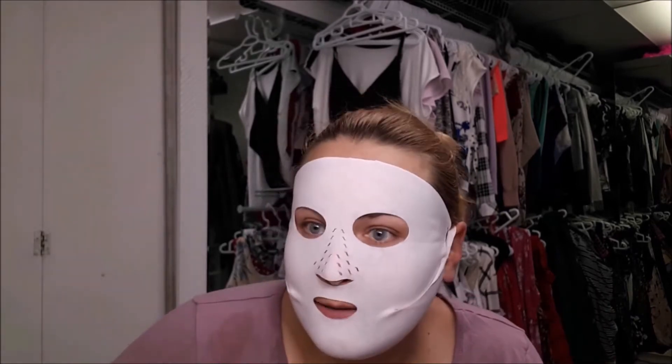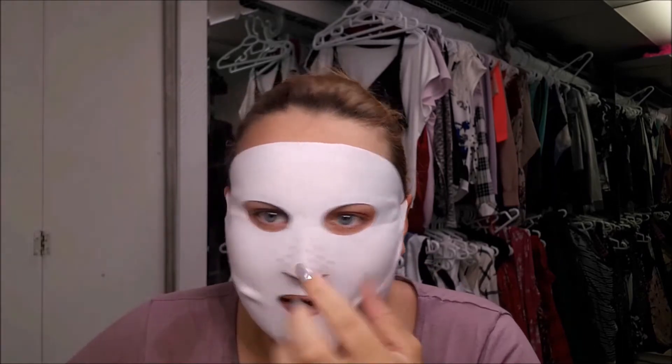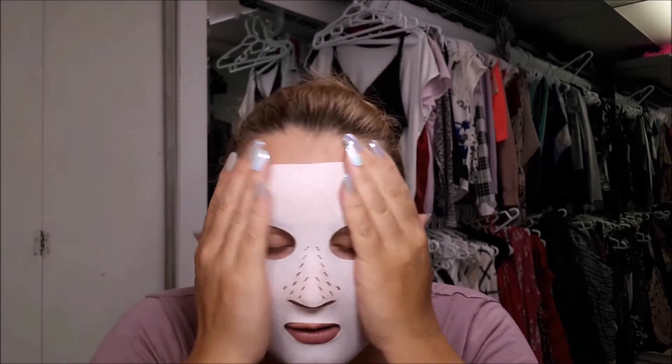I think I'm ready to go — I really do feel like a silly serial killer in this! They do have some slits so it can kind of stretch over your nose, so just a little tip of your nose isn't being covered. There's definitely a small mouth hole, so it is kind of getting all the way around.